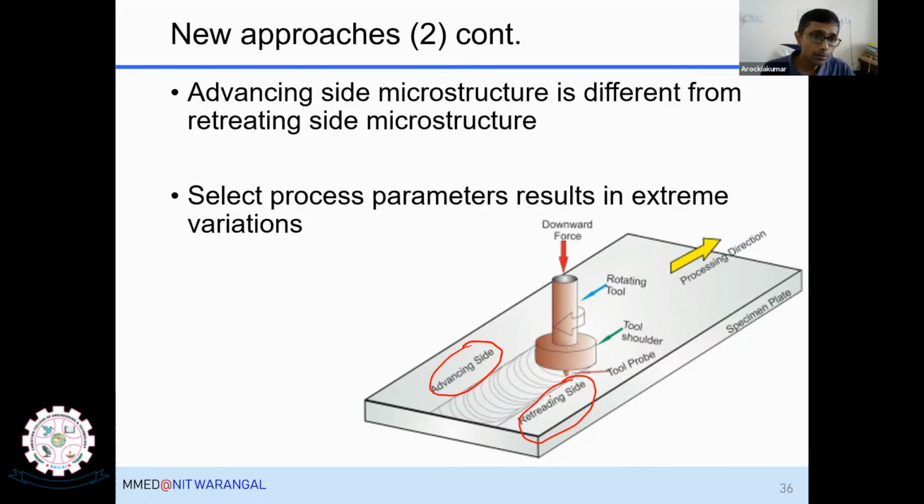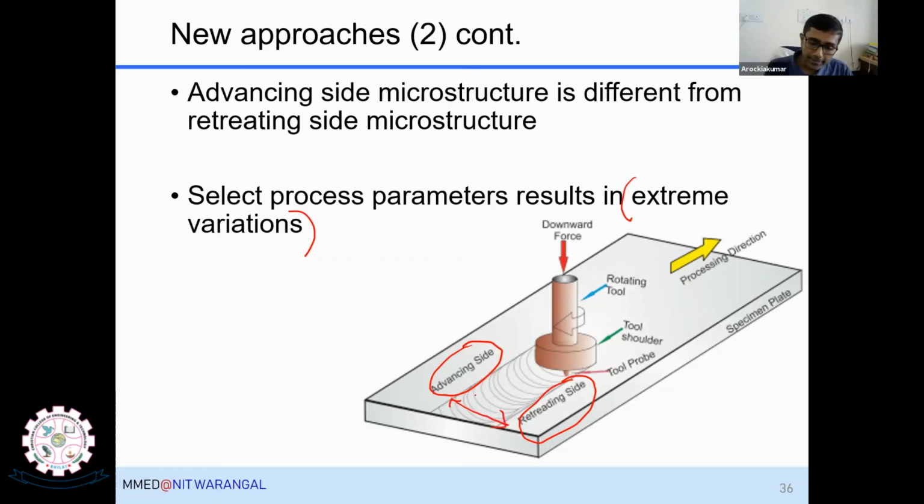But when you want to develop a functionally graded material, then you choose the process parameters which will result in extreme variation, and thereby you will be able to generate a gradual change in microstructure.